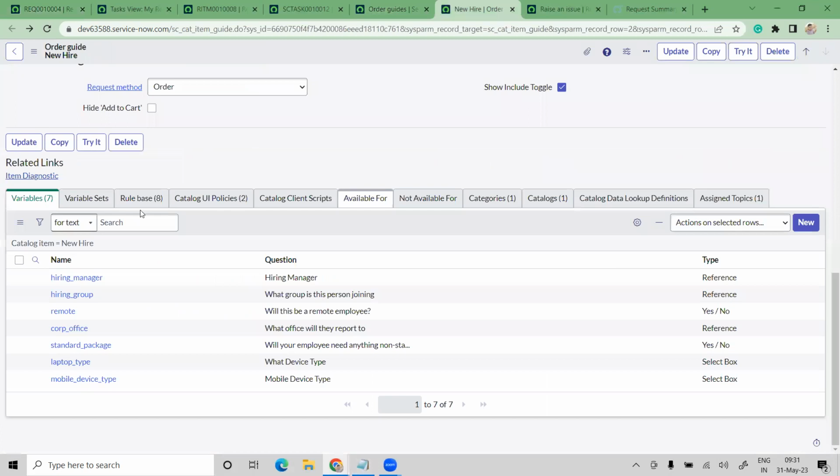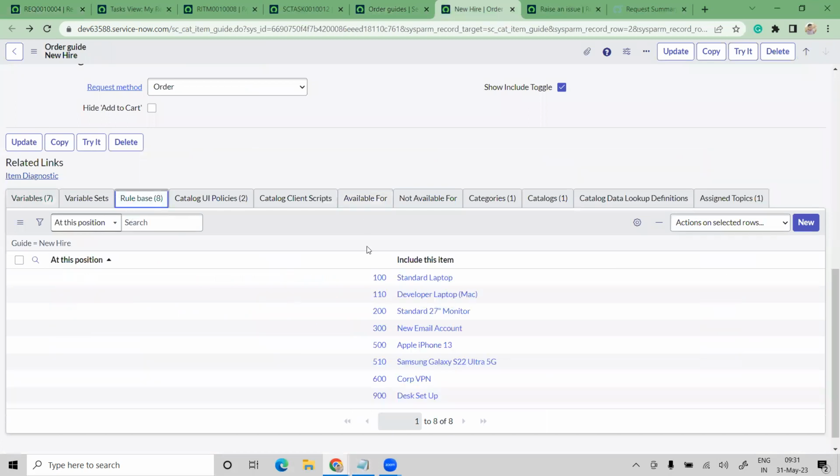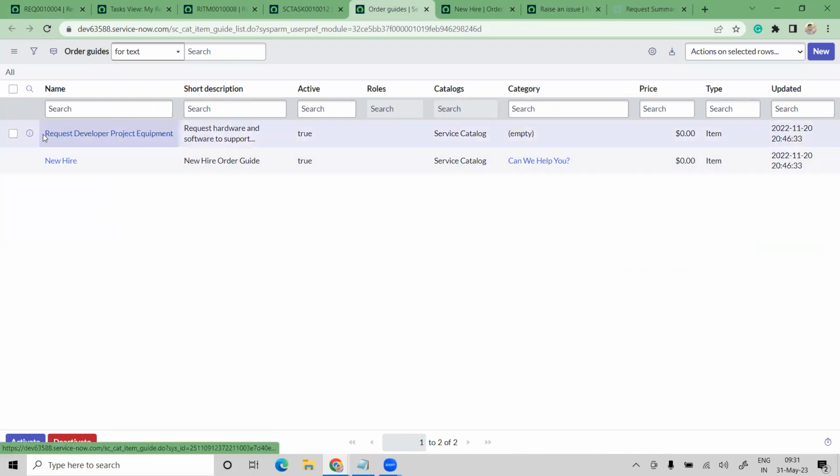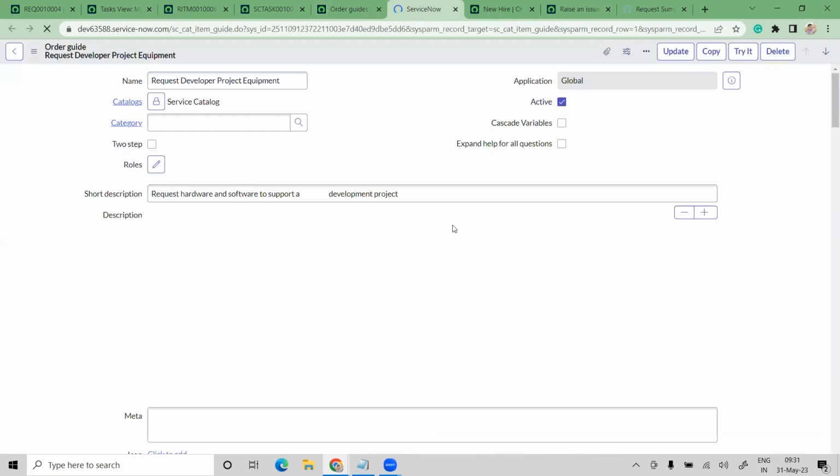Order guide is requesting multiple catalog items within a single request. Here we have one more out of the box order guide, Request Developer Project Equipment. You can check how they have created it.